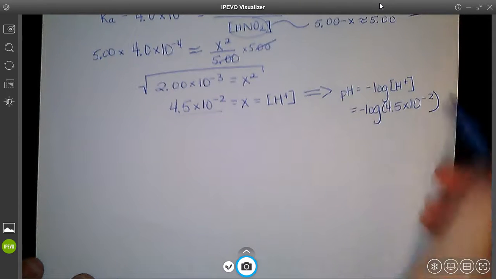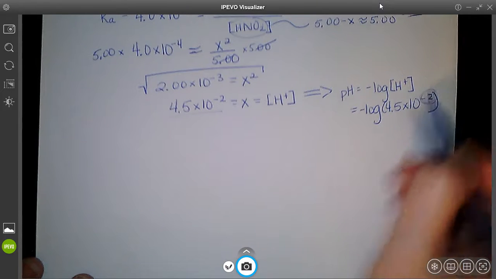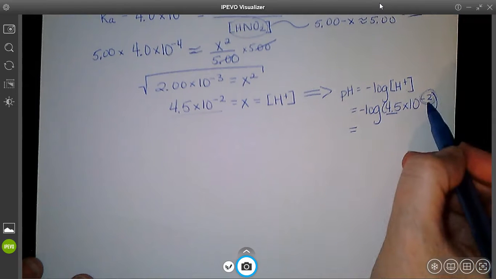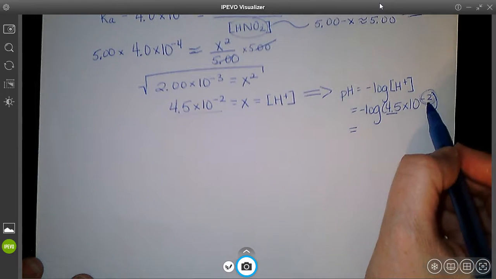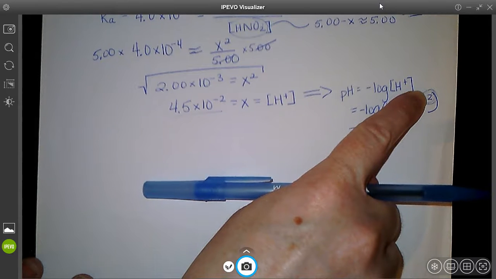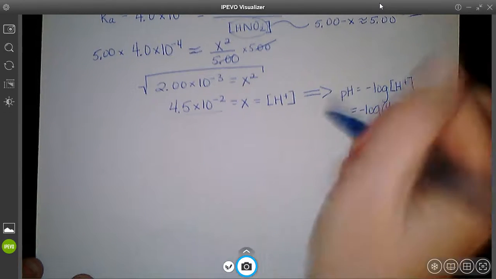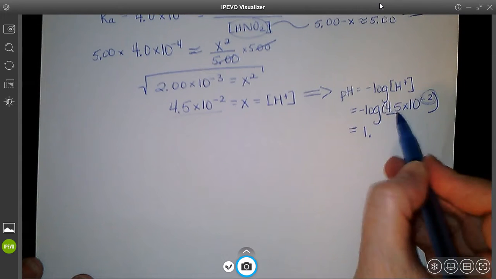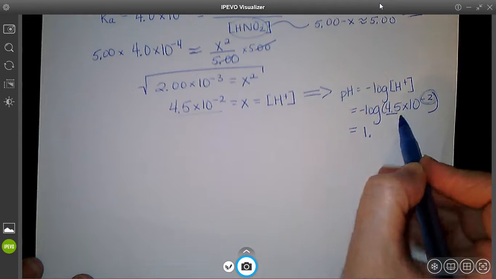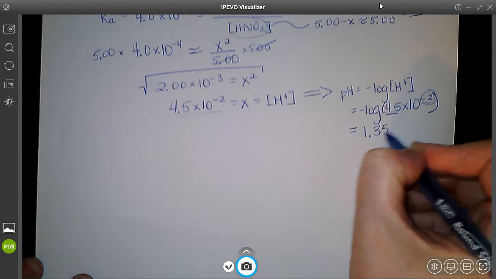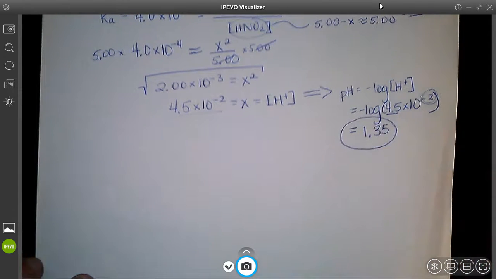And I'm going to say it a million times. This is where we get our magnitude. This is how we figure out how many sig figs after the decimal. So since this is a negative 2, you're going to ignore the negative, and then you go one less. 1 less than 2 is 1. So I know it's 1 point something. And I know it's 1 point something something because I've got 2 spots. For this, you're going to plug it into your calculator, so it's 1.35. And there's your pH. So we've answered the first question.